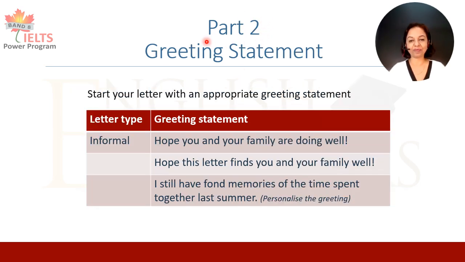Now let's learn about part 2, which is the greeting statement. Start your letter with an appropriate greeting statement. In an informal letter, you can write, hope you and your family are doing well. Or you can also write, hope this letter finds you and your family well. And if you want to personalize it to some extent, you can say, I still have fond memories of the time spent together last summer. This will constitute your greeting statement. You cannot write all three; you will use one of them in the letter.